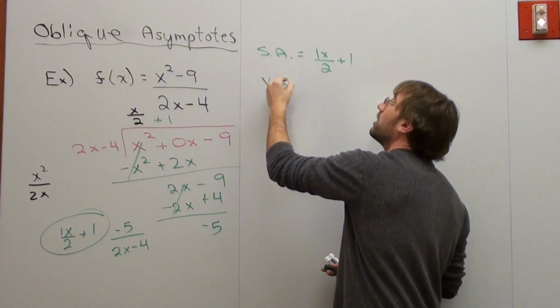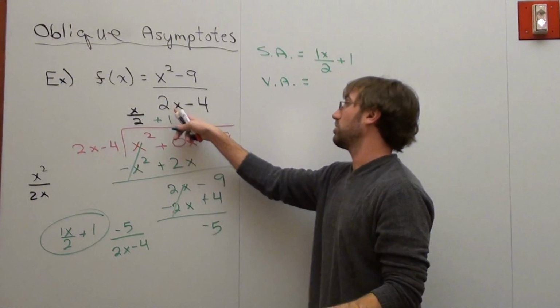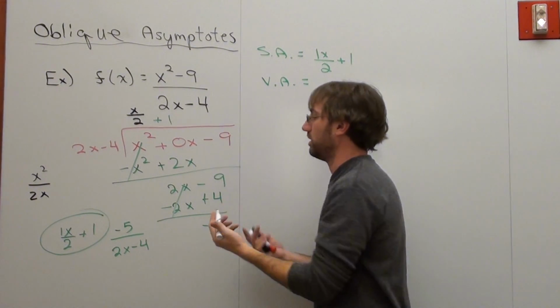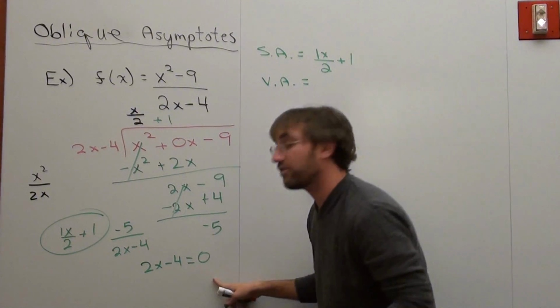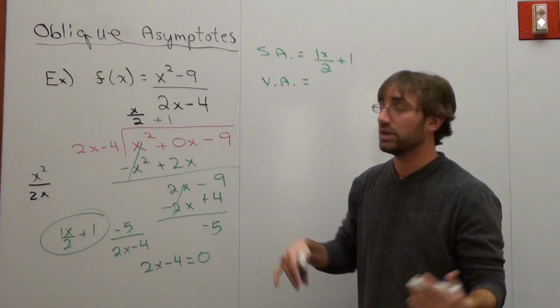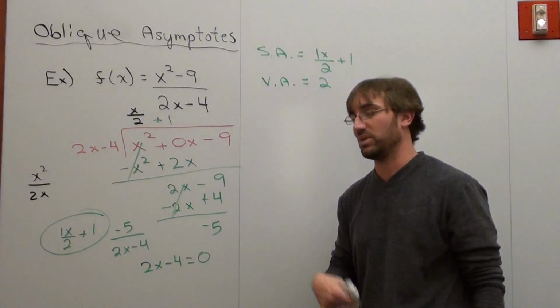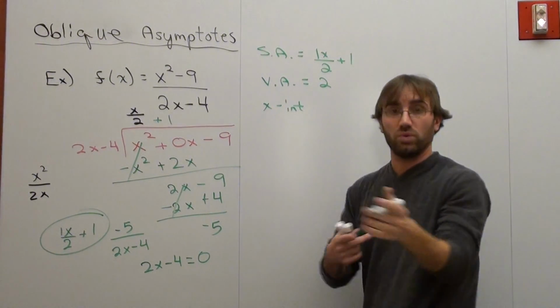Is there any value for x that will make the denominator equal to 0? And yeah, there is. 2x minus 4 equals 0. So I'll do it anyways. 2x subtracted by 4 equals 0. Add 4 to both sides and then divide by 2. And what you get is 4 over 2, so it's at 2. Do you have an x and a y-intercept? Well, the answer is yes. And you got to figure out what those are.